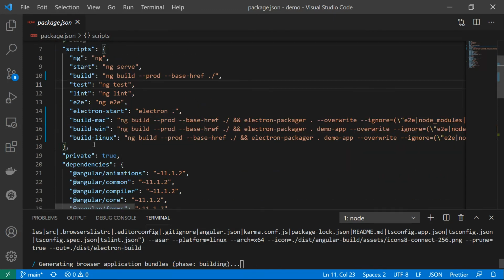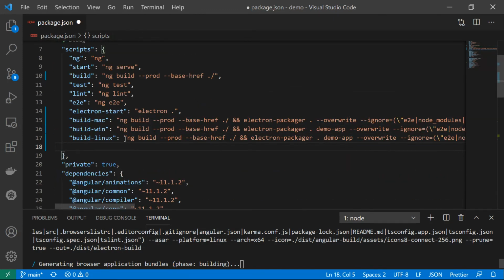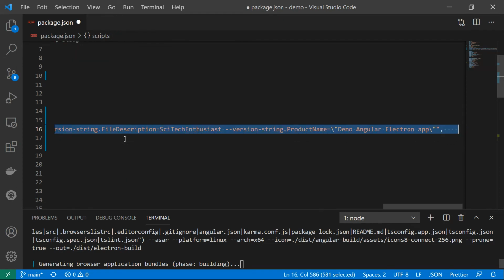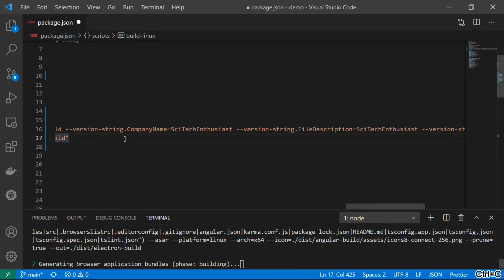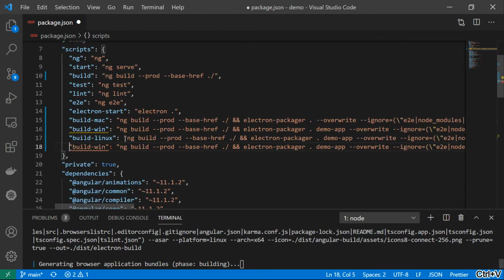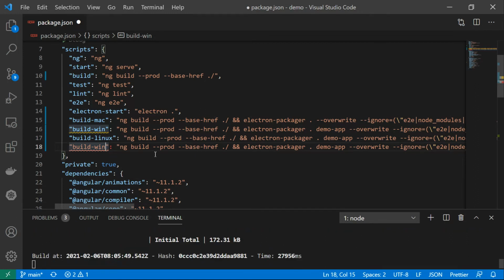I'm going to copy this thing, paste it over here, and the name I will be giving is Linux.